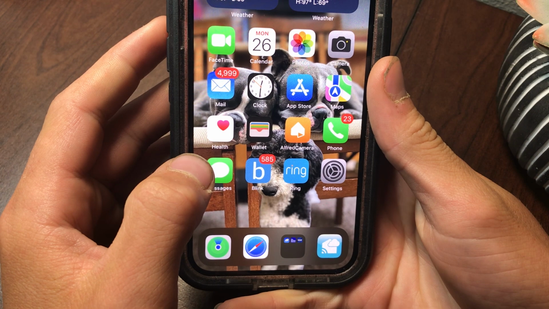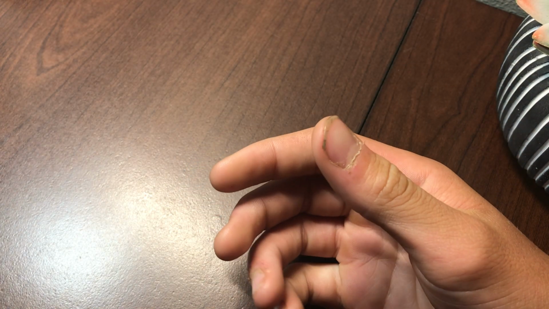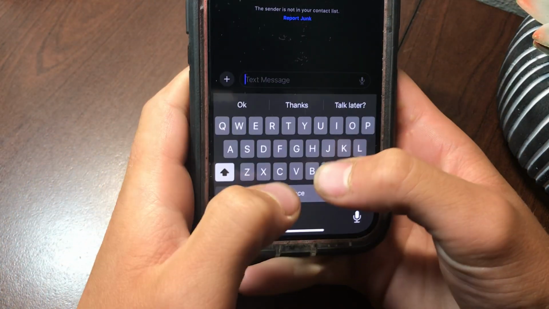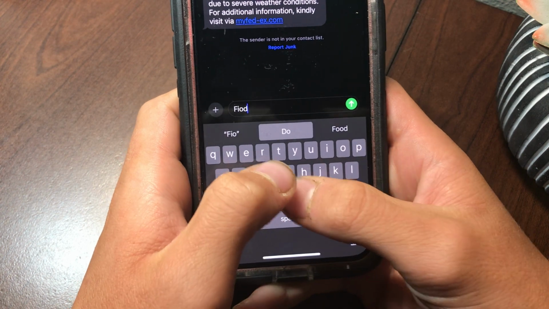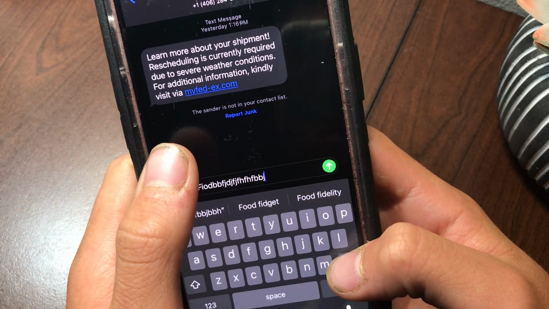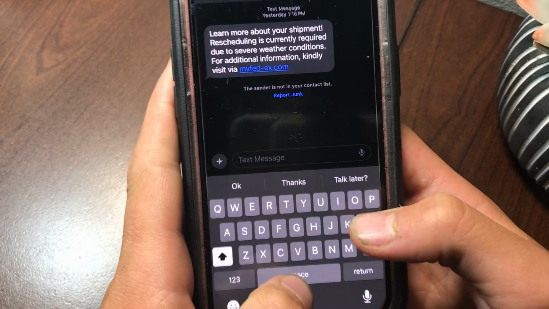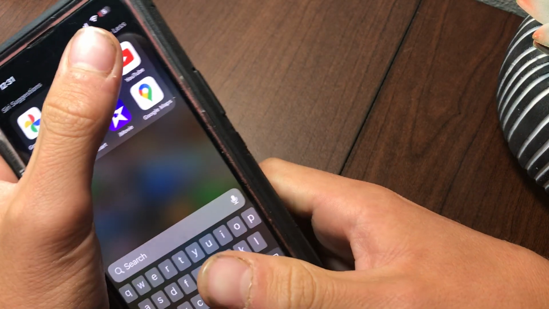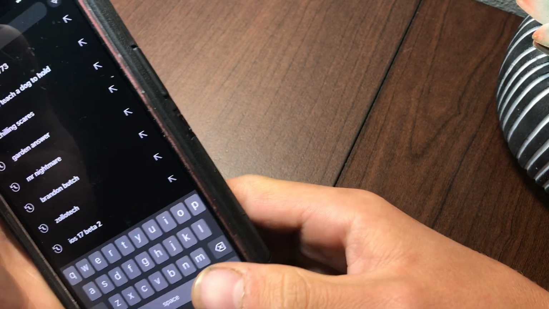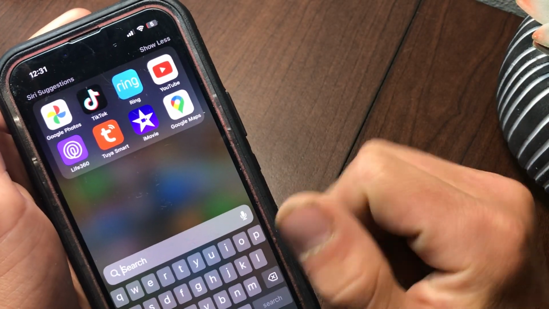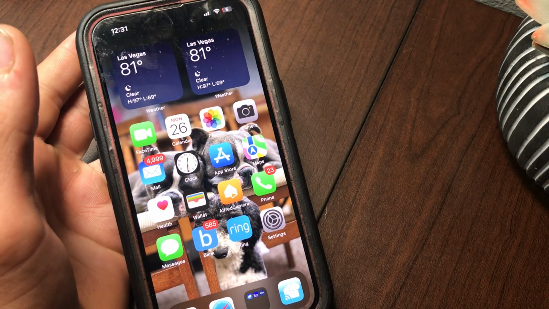And then if I make my way into messages, where I can actually type, I've got a spam here, the same thing sometimes occurs. As I'm typing, sometimes it just stops, freezes up here, and the keyboard sticks. Sometimes the keyboard doesn't even come up. I was going into app search, swiping down, and the keyboard came up, but didn't come up. I went into YouTube, went to search, and it still didn't come up. So the keyboard really needs a fix here, and that's my biggest problem.